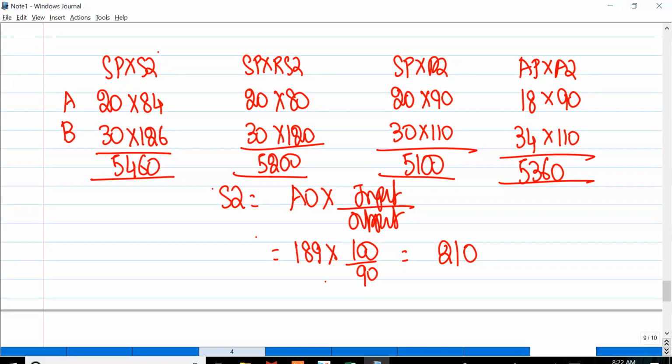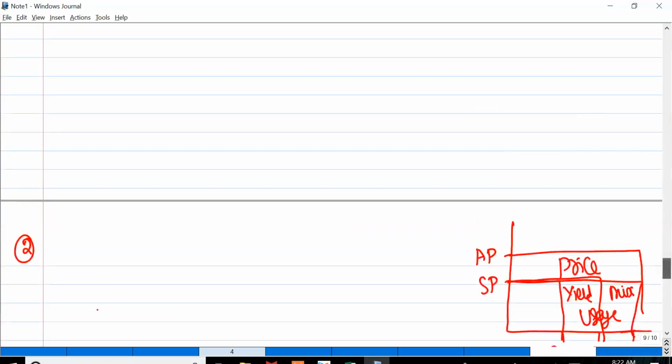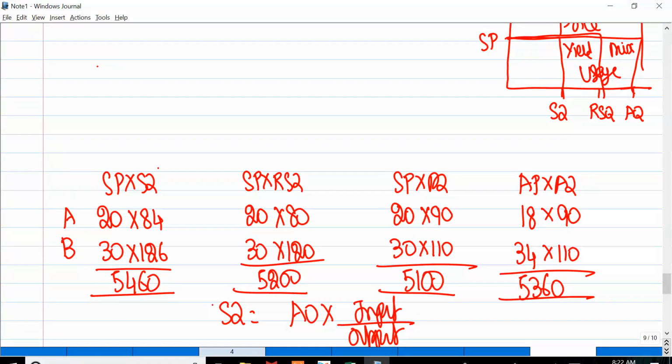Now, any doubts till now? The problem is almost over. Beyond this, it's more of a formality. You will have to write the formula and get to the answer. It's only a formality. You take the formula from the chart and get me the answers. Look at the chart. Chart will tell you the formula. Your chart should be there in the side. From there, write the formula and get to the answer.